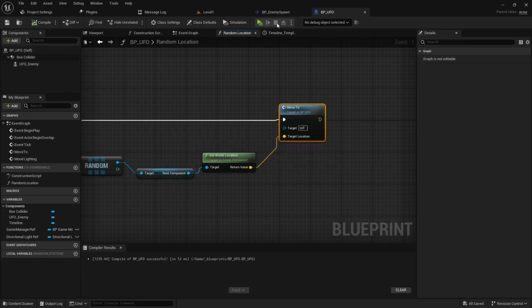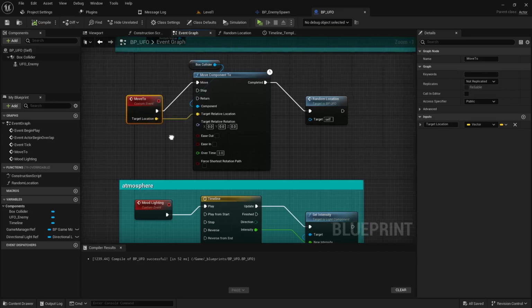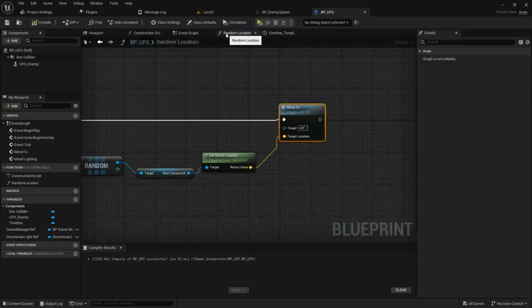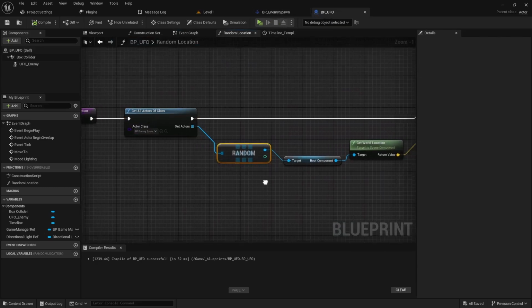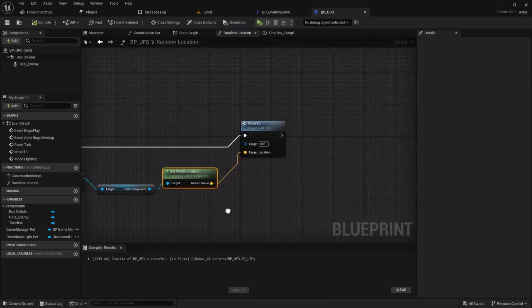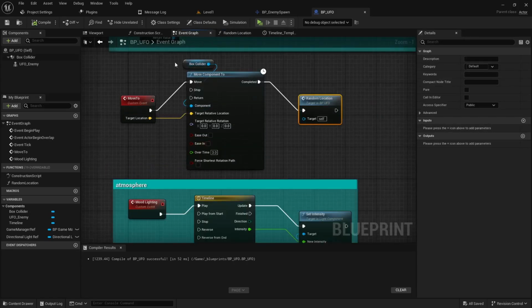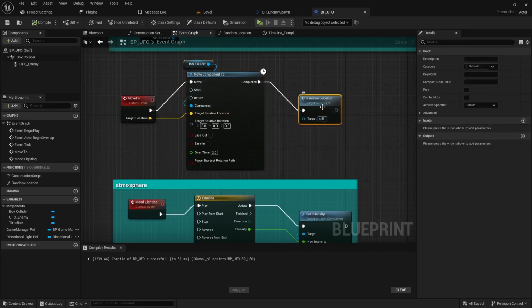So basically what this does is begin play will call move to. It's going to move our UFO to world origin 000. It's then going to call random location. Random location is then going to get all our enemy spawns, target points. It's going to pick one at random. It's going to get that target's location. It's going to call move to and pipe in that location. And then the UFO is going to move to that new destination. After it does that, it's then going to call random location and repeat and rinse basically over and over again.